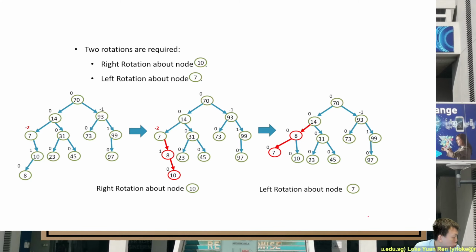How do we know when to use LR and RL? You check the balance factor. Every time after you insert a node, as you return, you update the height and the balance factor. Once you find that a particular node's balance factor is not 0, -1 or 1, you know that this node needs tree balancing. And you know where you come from, whether you return from the left side or the right side.